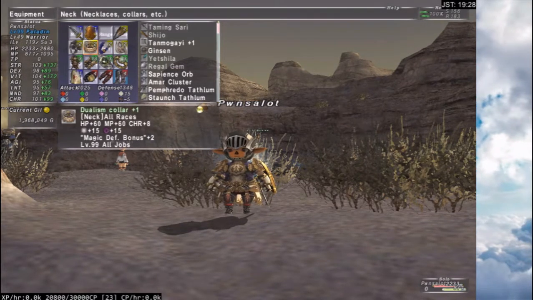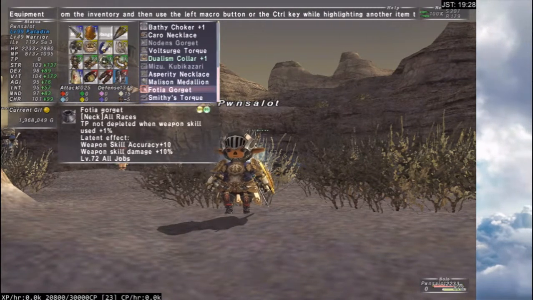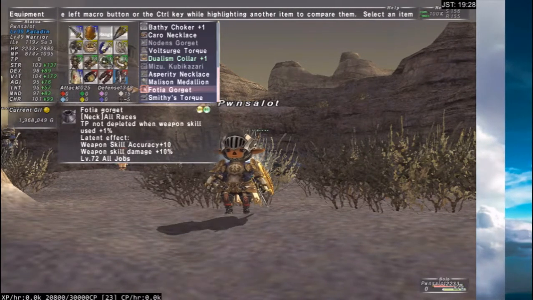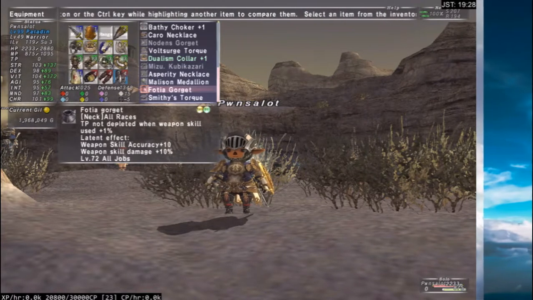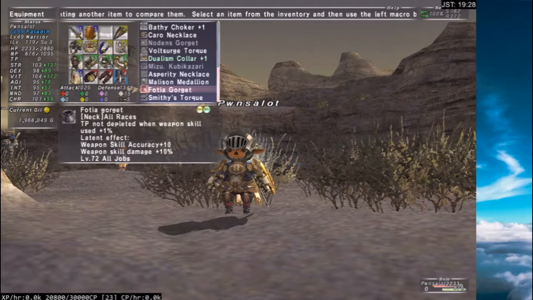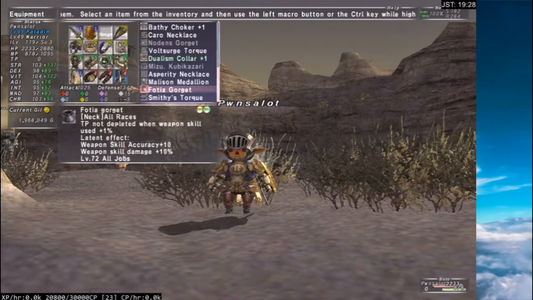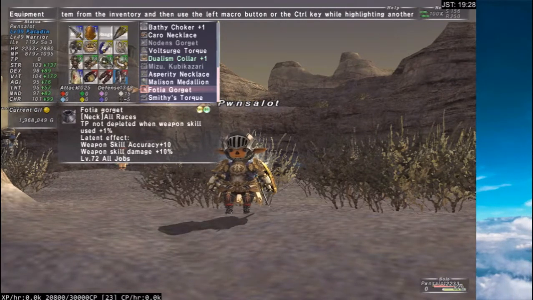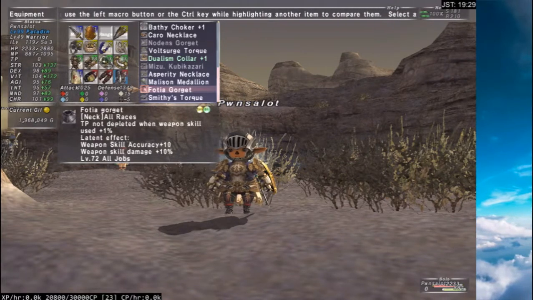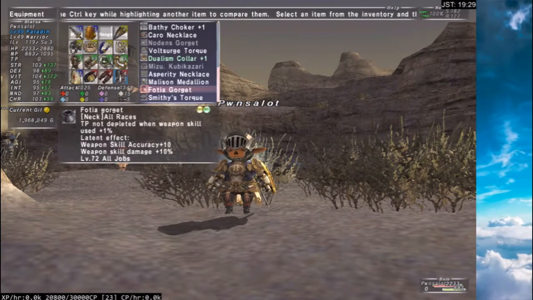Next slot. Why am I not using Fosha? Hello. It says accuracy and damage, latent effect. Latent effect is the key word here, you guys. It does not work on Atonement. I can explain why. I have already done that in previous videos, but just really quick. The latent effects on the Fosha pieces, the neck and the belt, only affect elemental weapon skills. Elementally aligned weapon skills of a physical nature and or of a magical nature. So Sanguine Blade would technically be affected by this, but you would rather have a magic attack bonus. Just trust me on that.